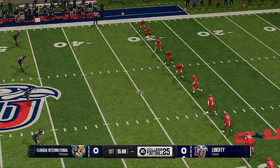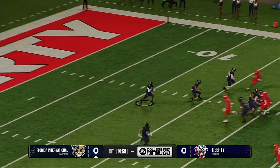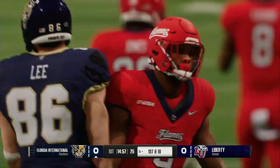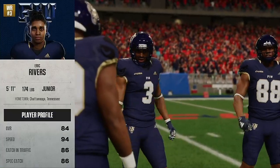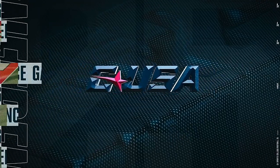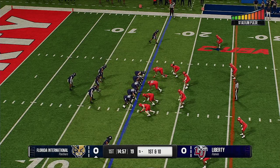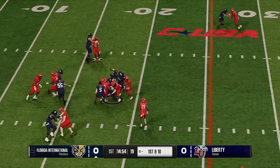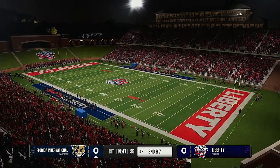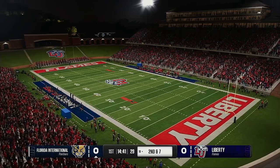The Flames will kick away the start. He'll start the return inside his five, and the return man is stopped — that'll leave it up to the offense on the next drive. The Panthers' return team didn't help matters out much there. When you take the field with the confidence, the swagger that this guy does, it just really elevates your confidence in the passing game. The receivers don't usually lack confidence — those are the guys that kind of set the tone for this offense. That speed scares defenses because he can take the top off quick. These safeties better get back deeper, else this guy's going to take it to the house.